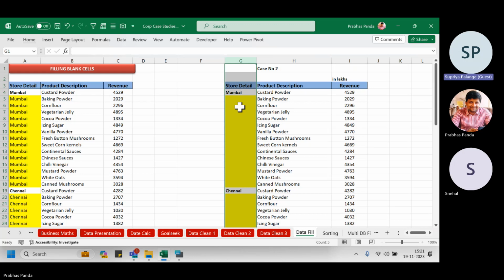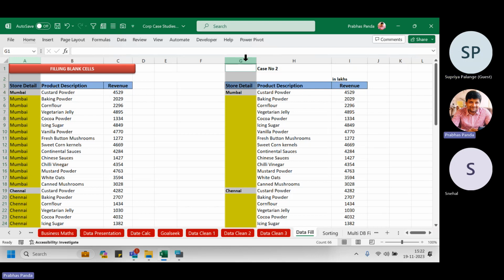Prabhat, can these two things be done together? Like now it's okay, we're doing for practice, but is it possible to copy the two cells? Like I'll copy row A and then G and then do this thing together. No, row A, I do not get you. What is that? Like we did in a row, the cell A, we first did that store detail, right? And then this again. So I'm asking, is it possible to do A and G together? Yes, you can do it.